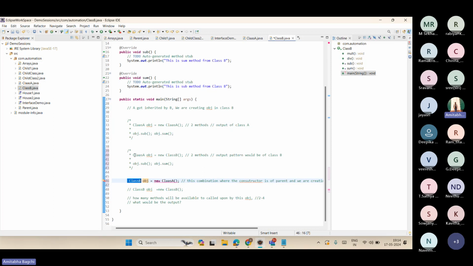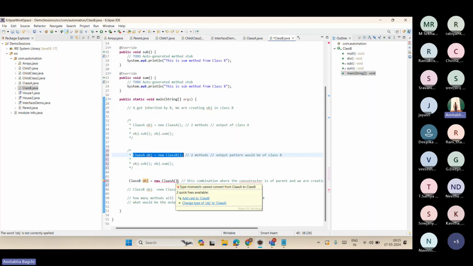But why was this one possible? Because the child knows what was there for the parent, right? Like my parents had a car, so the child already knew, right? So it was possible. That's why class A obj with class B was possible, because the child knows what was there in the parent. But here, as I said, the parent doesn't know if I buy something later in my old age.